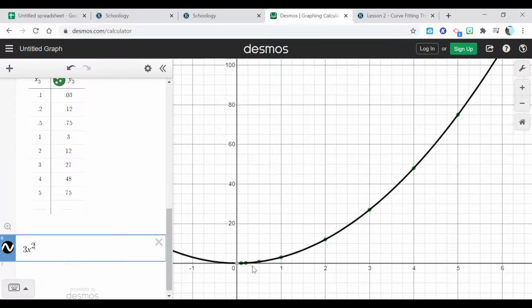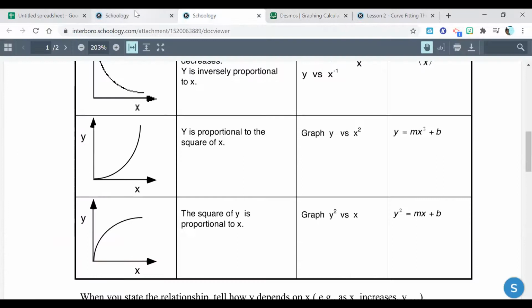And there we see the parabola, and it goes through all of our points very nicely. So that gives you that satisfaction to see the equation producing a graph that goes through those points. Let's move on to data set 3.